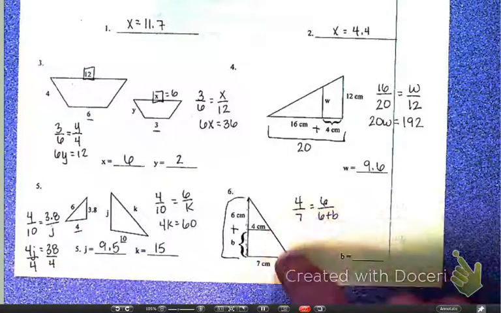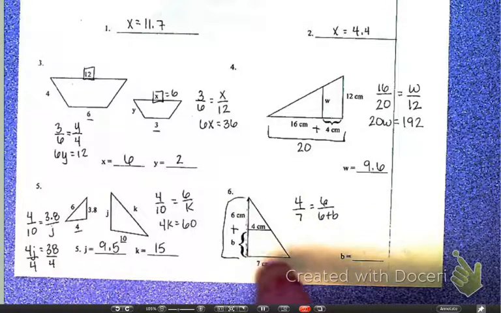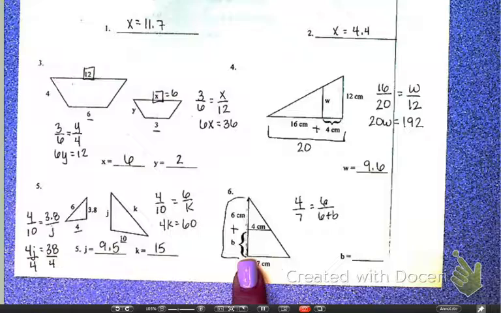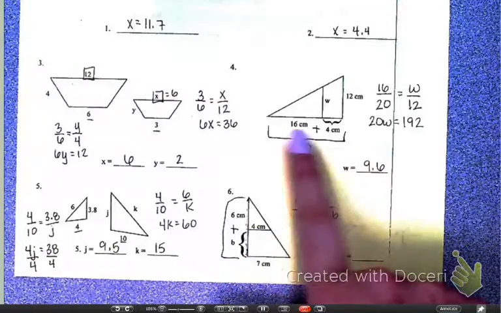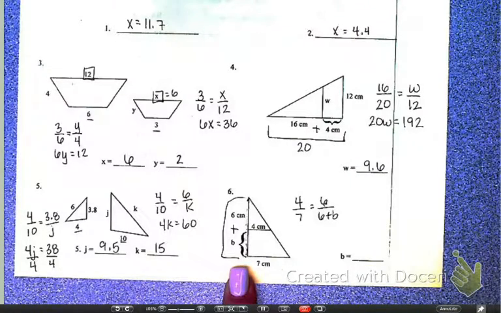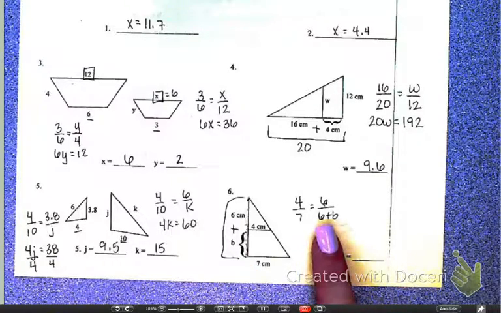This problem is going to come up a lot, and this problem is the one that always screws kids up. Because I get 6b, like they want to multiply. So they can do this one where you're adding two numbers, but as soon as I throw a variable in that you have to add, you're like, I don't know what to do. I'm not doing it. Once it's in a proportion, we should be able to solve though, correct?